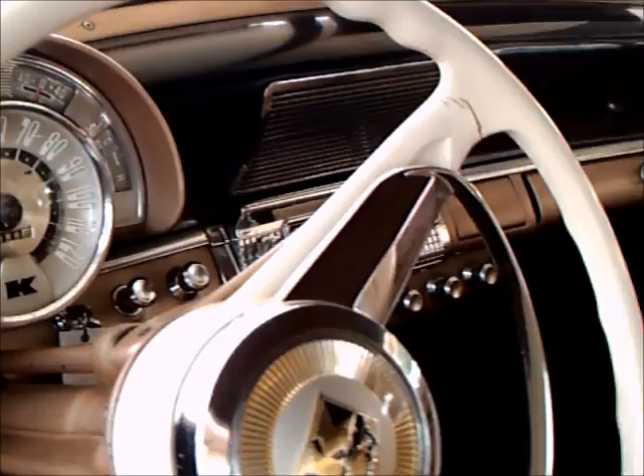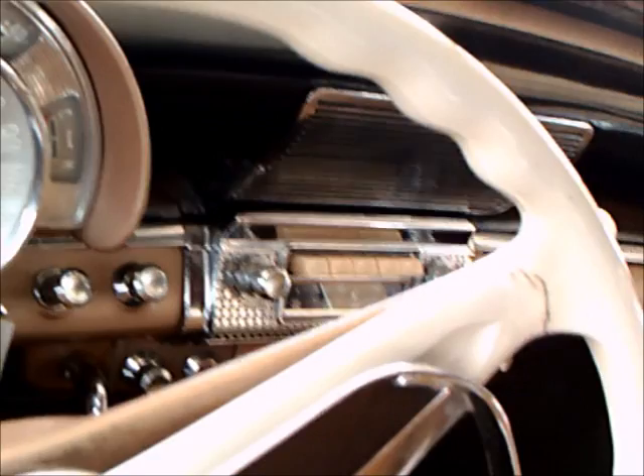Now I'm going to open the door. Very nice deluxe steering wheel. Manual transmission. Big horn ring. And as you see, the instruments are in a cluster there — a speedometer in the middle and the rest of the gauges sorted radially around that speedometer. The back is very plain, really meant for whatever the Business Coupe would be hauling, whether it be salesman's samples or doctor's equipment or what have you.